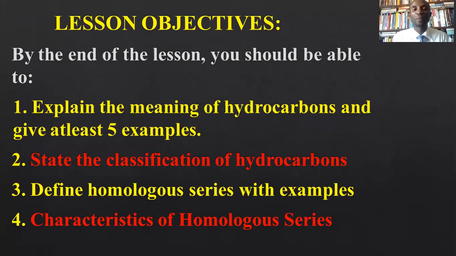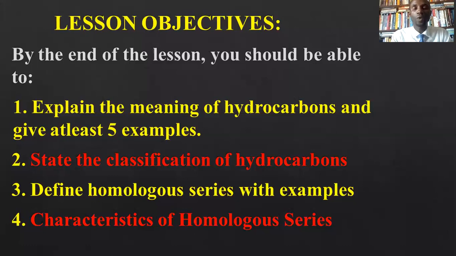Then you should also be able to classify hydrocarbons. That means classification of hydrocarbons. Another thing, you should also define homologous series, know what homologous series is and define it with examples. Lastly, you will learn the characteristics of homologous series. We will take them one after the other and run down the class.